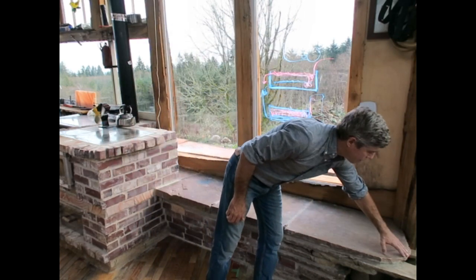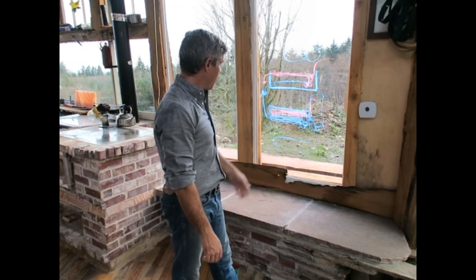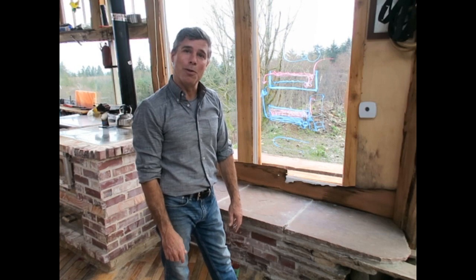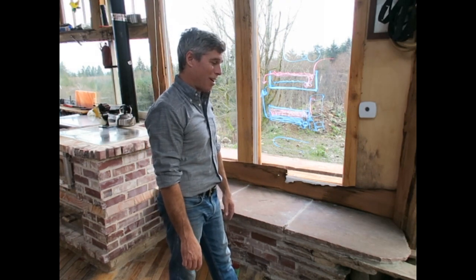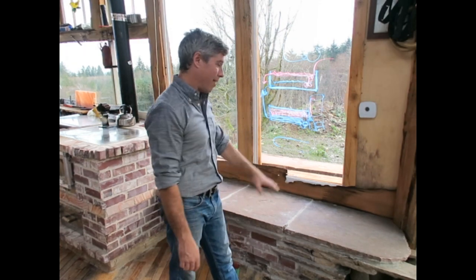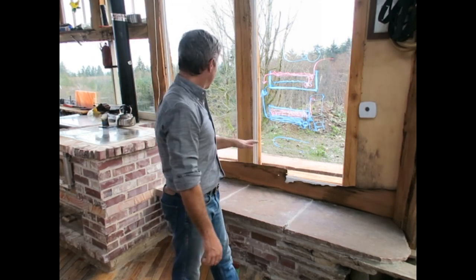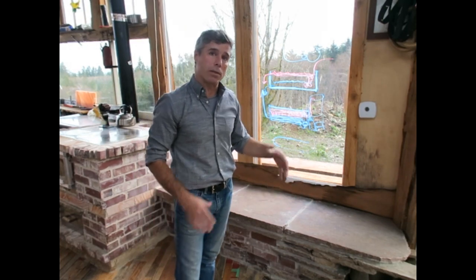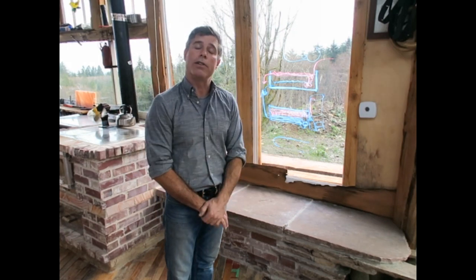I cut the flagstone just with a hammer and was able to make shapes that fit my bench. Don't be scared of going to your local masonry supply and finding stone. Tap it with a hammer — check out YouTube for stone-cutting videos. It's pretty fun to make stone tops for these things. If you're purchasing plans and need help making a custom system, just let me know; I didn't include bench details and measurements because everyone's space is different.